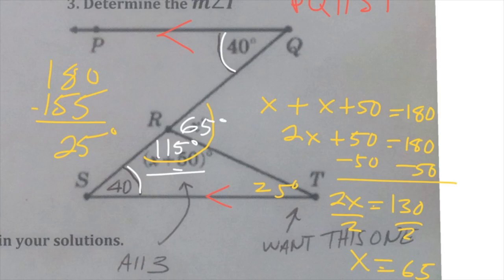There's a shortcut to figure out angle T as well, which does not even involve using the 115. Maybe it's something you've learned already, or maybe it's something you can just notice right here. So this exterior angle, 65 degrees, is equal to the sum of the two remote interior angles. So if that's 65 and I know that that's 40, then this would have to be 25, because these two angles here add up to be the angle that's outside or on the exterior of that triangle.